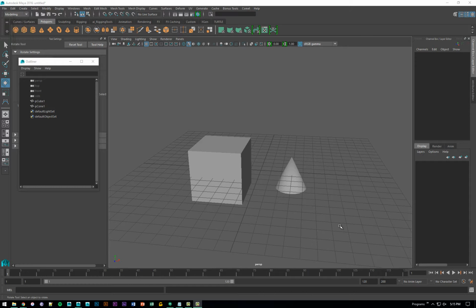Learning about different kinds of relationships that Maya has to offer, that you can use to control one object by the other, is possibly everything that rigging is all about. Really, if you come to think about it, you understand that rigging is about understanding relationships between objects, learning how to control one object by the other in different ways.